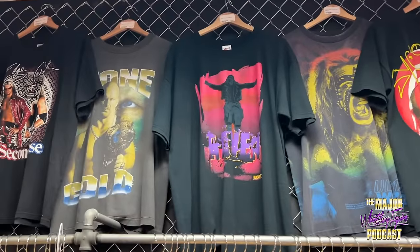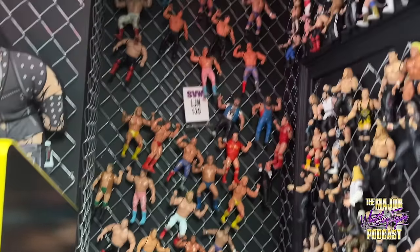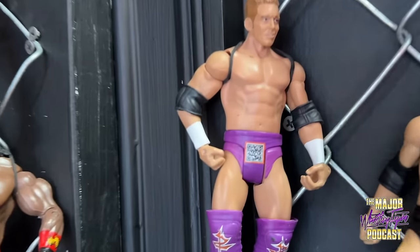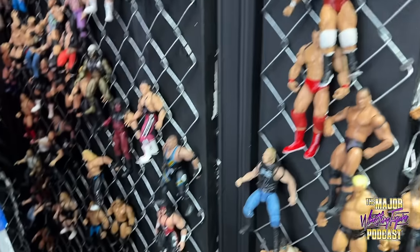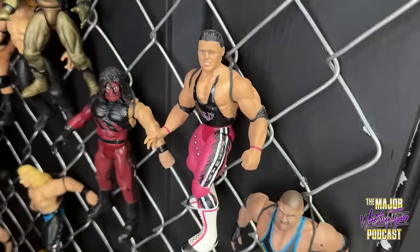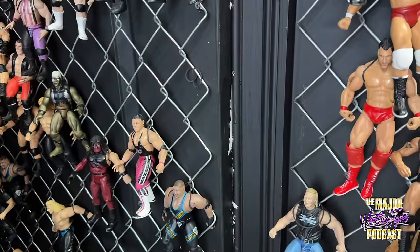Look at these figs, bro. I got Raven. No big rubber guys, but we got some LJNs here. $20, not bad. That QR code work? D-Lo, look at this. D-Lo on a Vader body. What's holding the hog on a rubber body? Black rubber man. So I'm like, what's keeping him all capped? Damn.